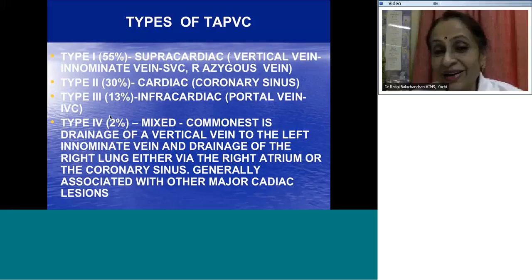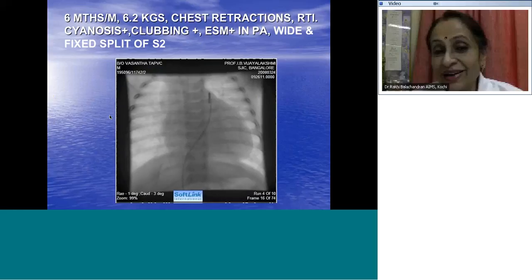So the mixed thing, these are the ones which are very difficult to make out on the echo. So now many people make the diagnosis of TAPVC on the echo and they would like to send the patient for the surgery, but remember that will be very, very difficult to make the diagnosis if it is the mixed type, and invariably the surgeon will find it as a surprise, and hence even now the angiogram is a gold standard in these patients.